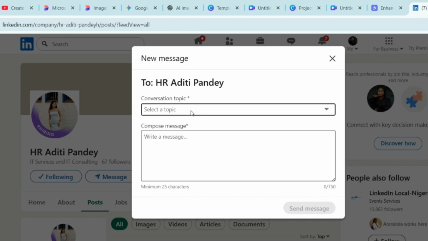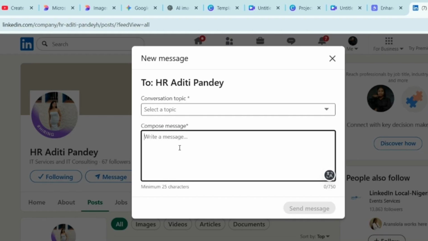So you can select a topic and you can write a message. Oh hi, I just applied to this job that you posted. Talk about yourself, say something relatable to them. So you can literally just do a quick research on this person, this HR, and write a follow-up text or message to the person. So this is one of the reasons why this method works so well, works so perfectly, because you can message the HR directly after your job application and even start building a relationship with the HR manager. So this is why this is so much better than using Indeed or any other platform for applying to jobs.